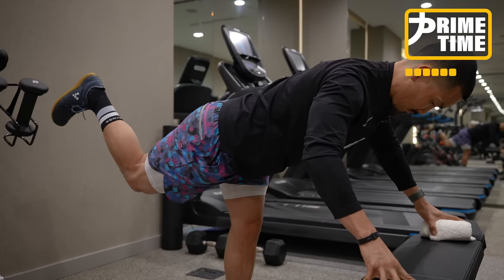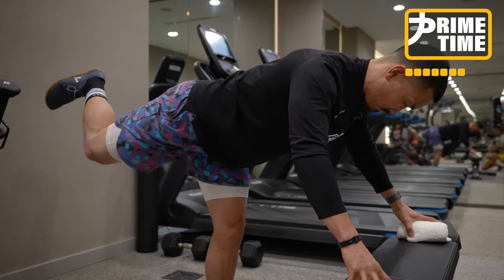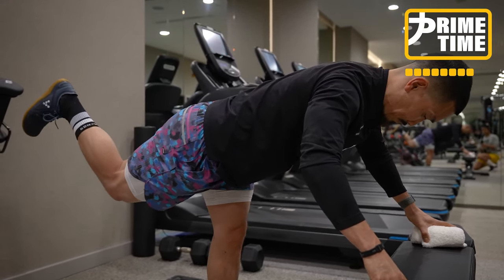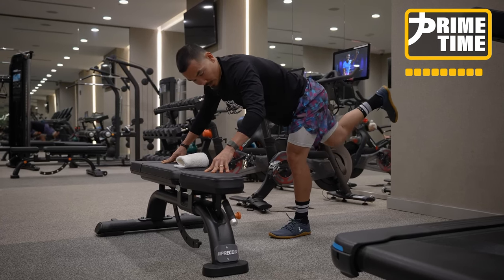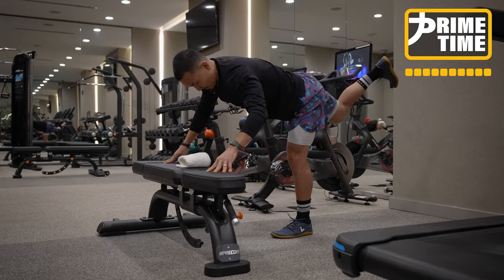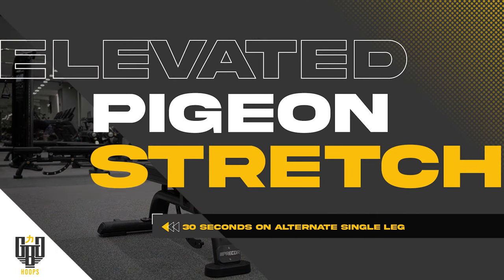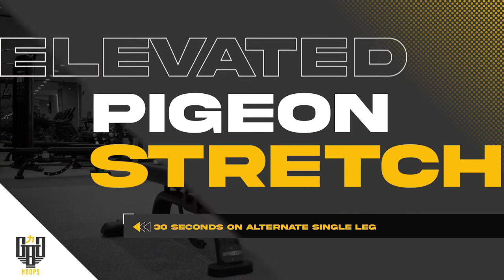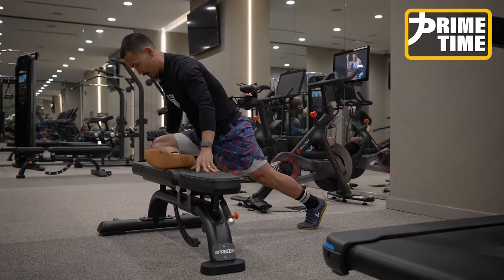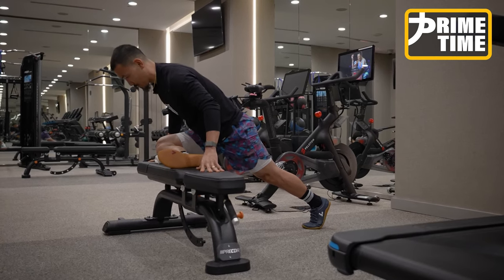And we're gonna do 10 of these, so about 4 more. Nice and smooth. Try to keep the spine tall, avoid rounding. Nice and tall. Last one here. And then we just switch sides. So move the towel over, place the other foot on the bench, hands down, knee on the towel. You may feel one side's more tight than the other.